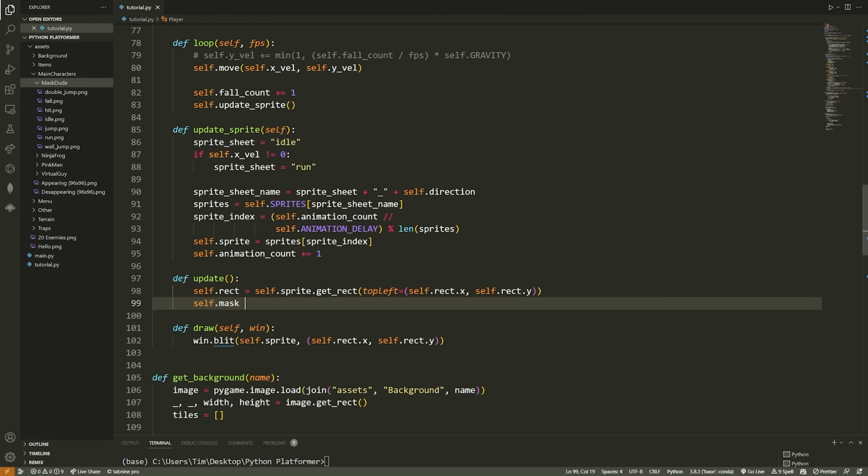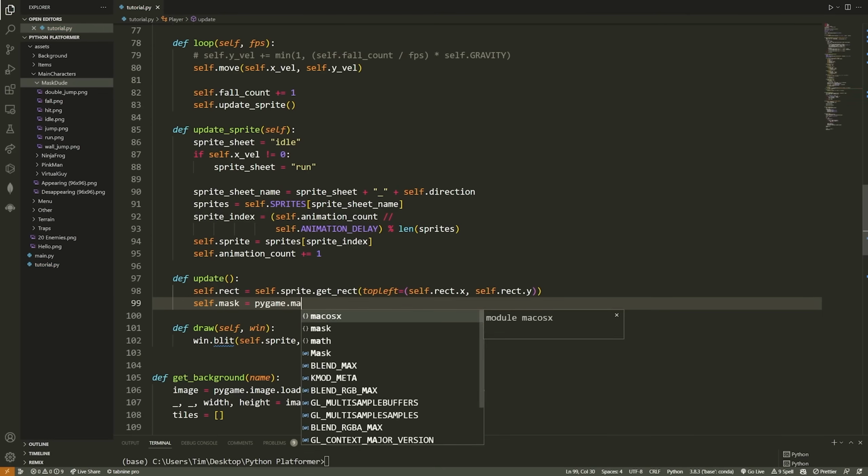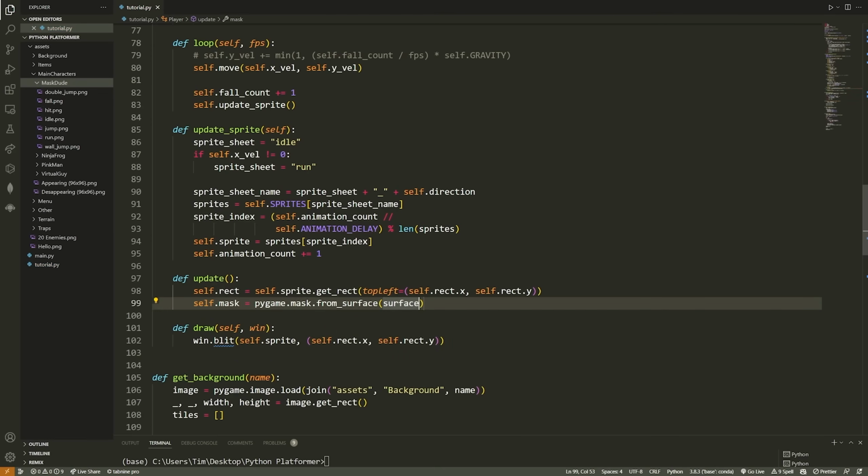Now, what's more important is this line, which is updating the mask. We're going to say self.mask is equal to pygame.mask.from_surface, and this is going to be self.sprite. Now, let me quickly explain this. A mask is essentially a mapping of all of the pixels that exist in the sprite. So whenever we draw something on the screen, we're really drawing a rectangle, right? But the rectangle may not have all non-transparent pixels. Only part of the rectangle is actually filled in, hence why we get a circular image, a dynamic image, whatever. So what this mask tells us is where there are actually pixels.